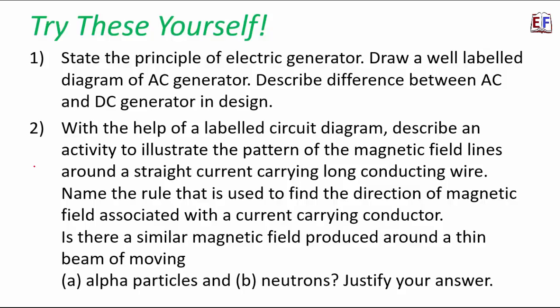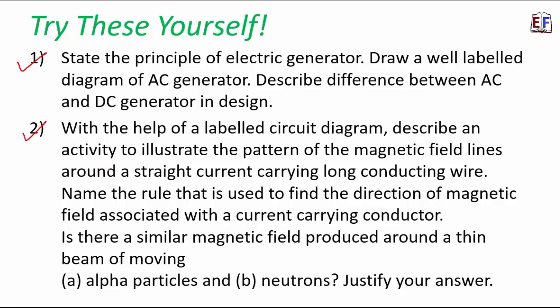So here are few sample questions for you from magnetic effects of current. State the principle of electric generator. Draw a well-labeled diagram. Describe the difference between AC and DC generator in design. So these type of questions are generally asked in a 5 marker. That's what I was telling just now, right? So from this chapter, especially generator, electric motor, they are important.